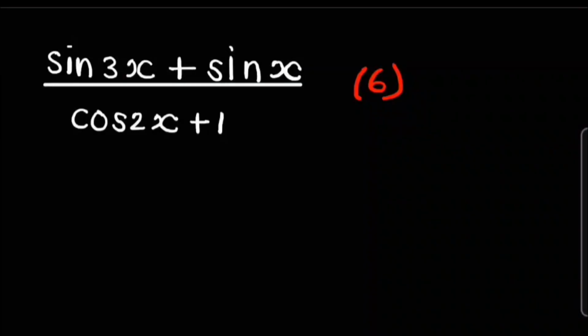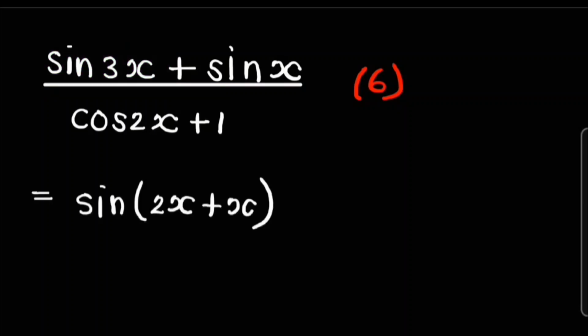Here we have question 7. We need to simplify to a single term. To start off, we are focusing on sine 3x, and we know that we have to compound this. So we're going to write that as sine of 2x plus x. You can actually swap it around and say sine of x plus 2x. It doesn't really matter, so I'm just going to go with it like this. Next to that, we have plus sine x, which we cannot simplify any further, so I'm going to leave it like that.